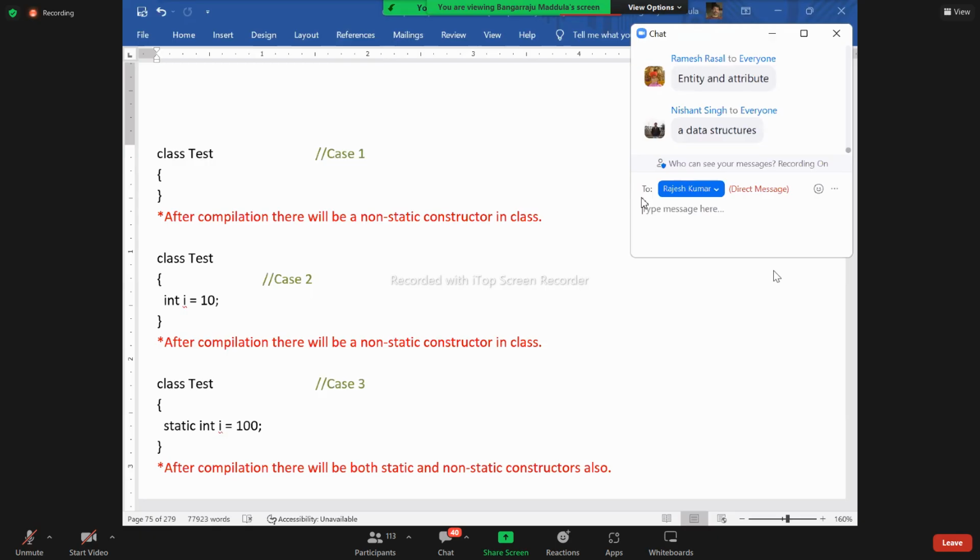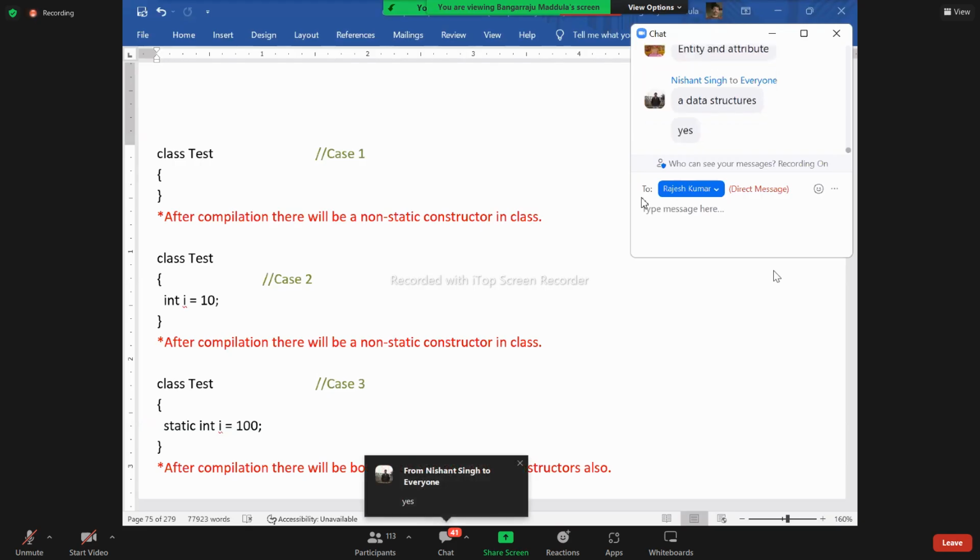Can I call a pen an entity? A pen is a non-living object, but a pen has attributes. What attributes? The brand, the model, the color, the size, the weight, the price, all these are attributes of the pen. Are you clear? So tomorrow if someone asks what a table represents, a table represents an entity. Any living or non-living object associated with a set of attributes, we call it an entity.